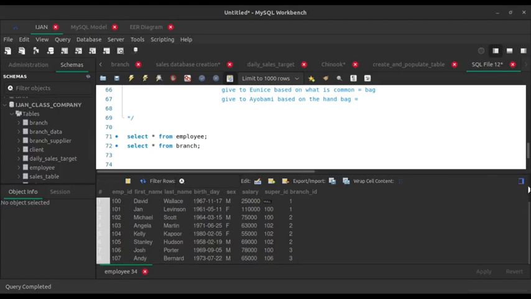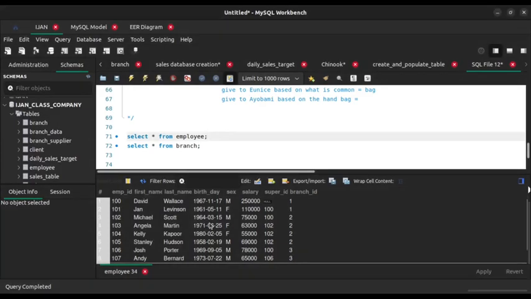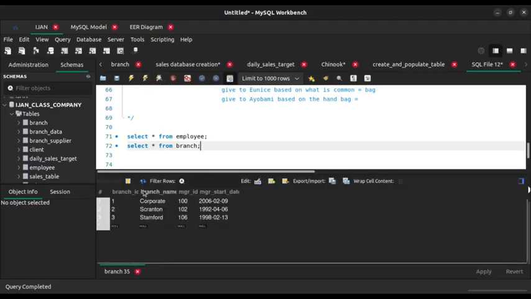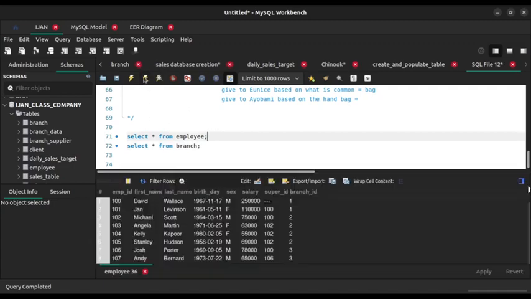Okay, good. So now what we want to do is bring what we have inside this branch table, there's ID 1, 2, 3. Let's just do branch name. We want this branch name to show beside the employee table.